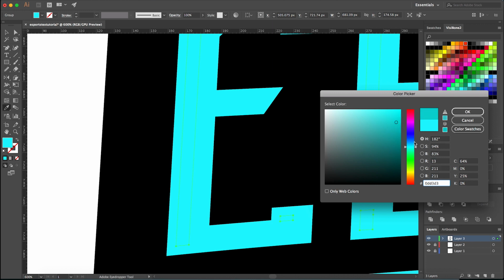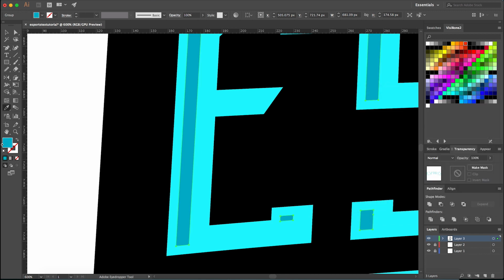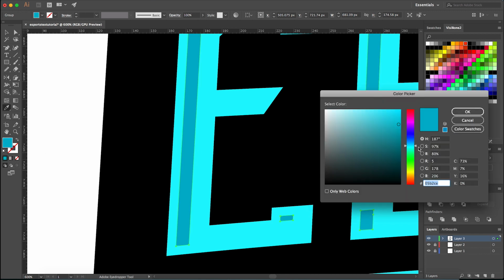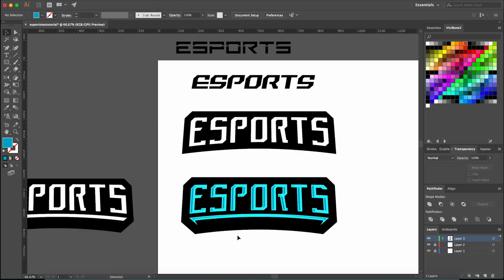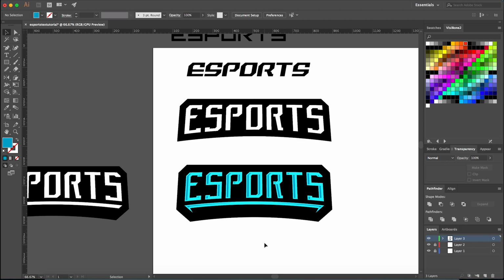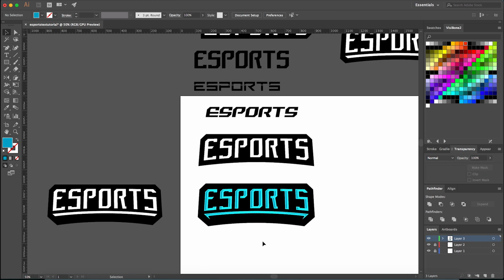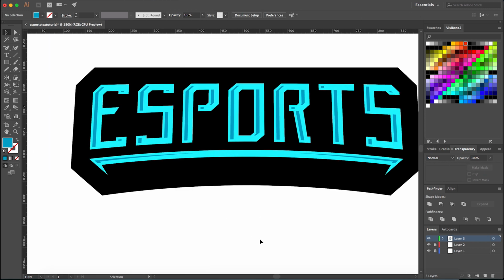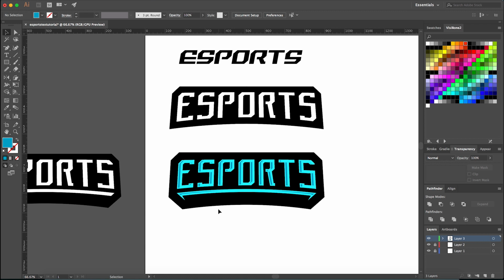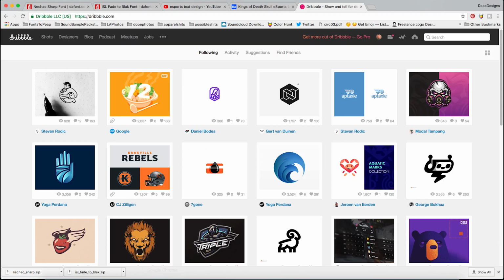Now I just want to make a darker one, but I kind of want it to be a bit more blue, kind of like that. Maybe even more blue. Instead of making it darker, adding a bit more blue adds a bit more contrast in between there. So now that looks super electric, I guess you could say. That looks pretty good. So now we're going to go about adding that outline.